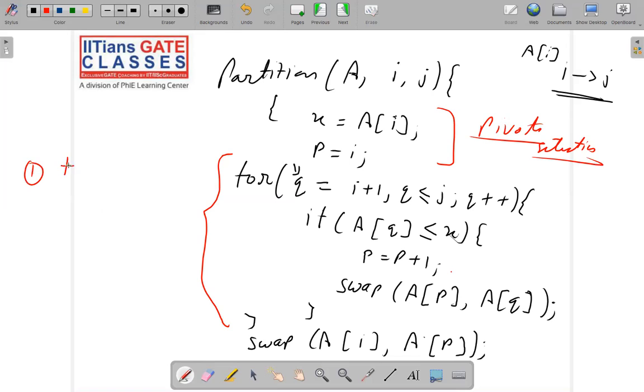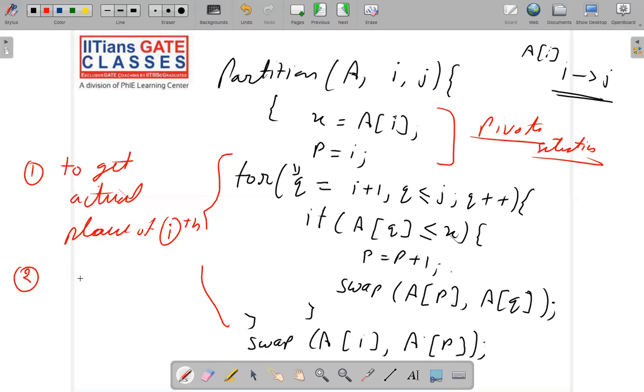One, to get the actual place of I, because we have selected ith element as pivot, right? So this is to get the actual place of ith element.